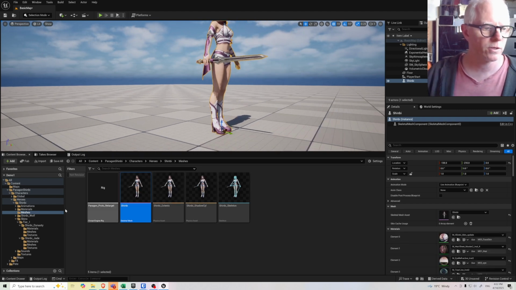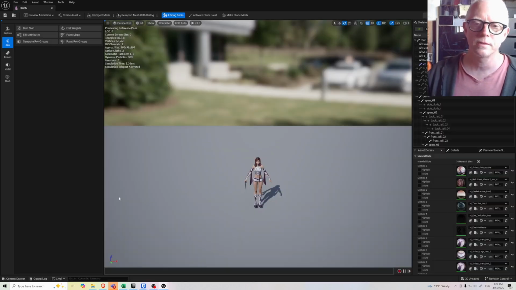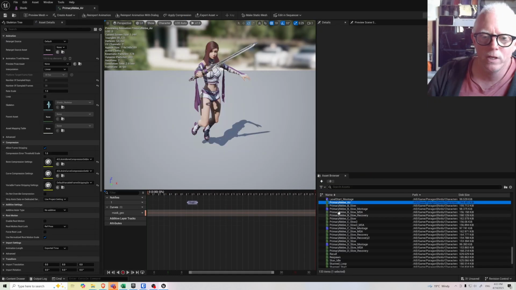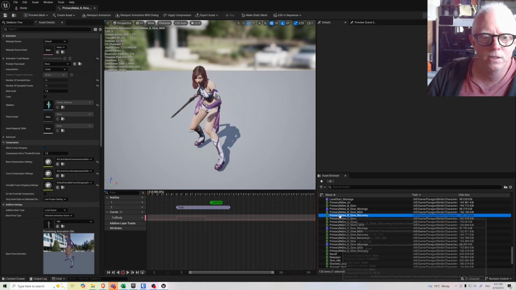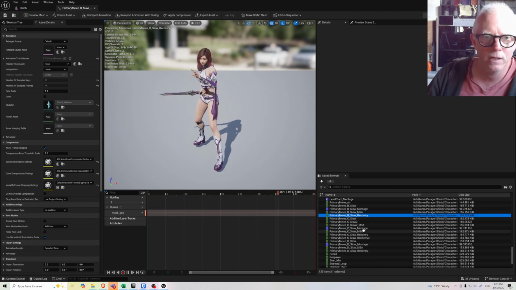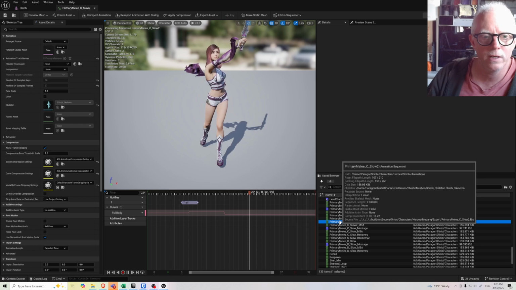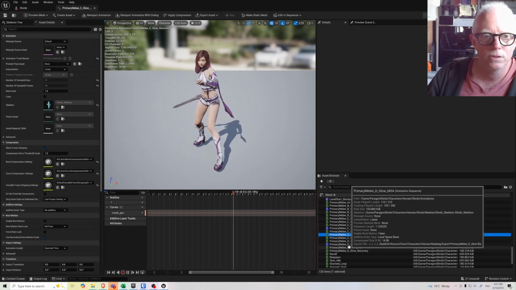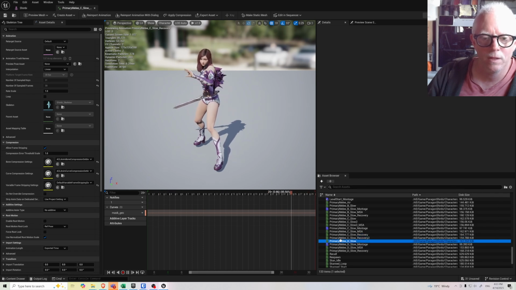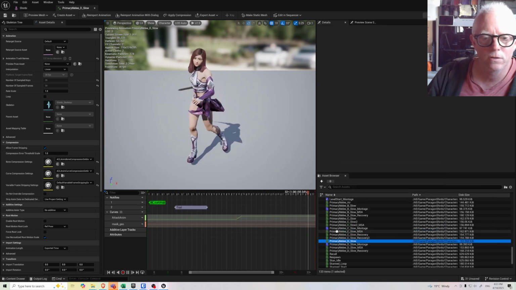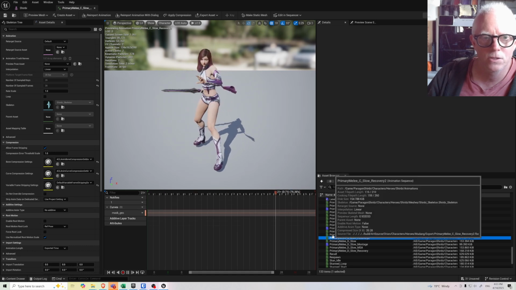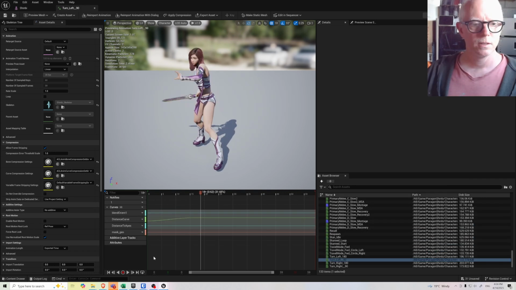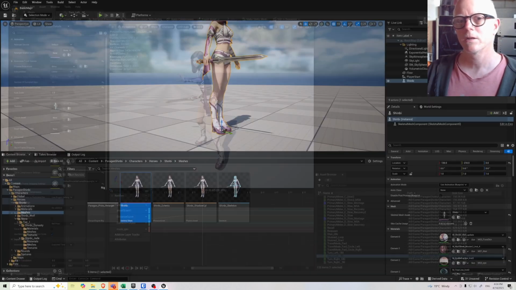So that's the character, and if I double click this skeletal asset and go to this animation tab, here are different animations that this character has, and if I scroll around I can see quite a number of different motions. Some of them are making the physics freak out, but that's alright. It's just a preview. Those physics are being calculated live and dynamically. Okay, and that's how you get a Paragon character into your scene.